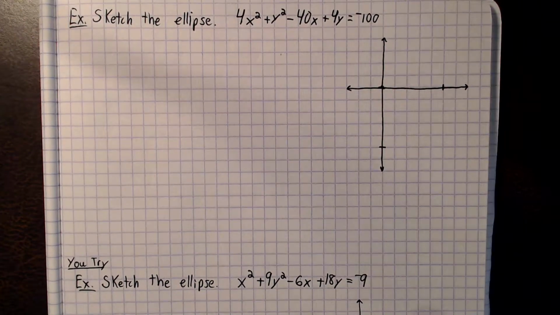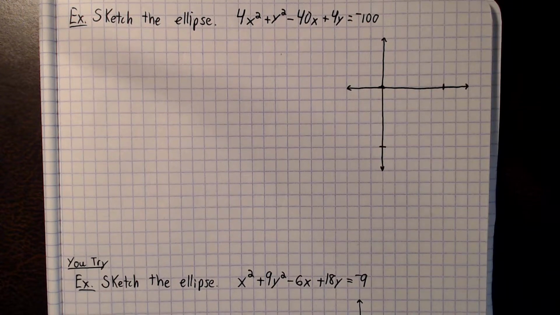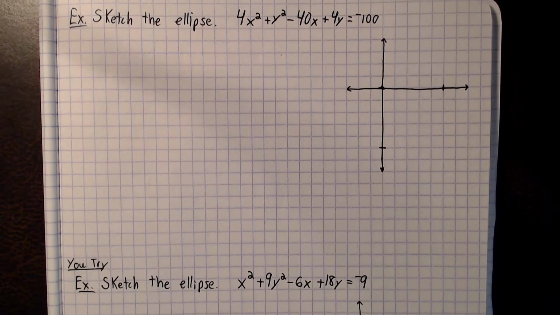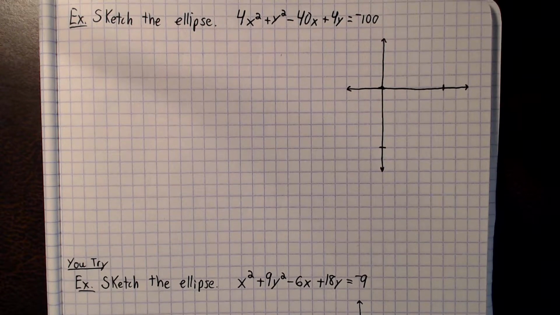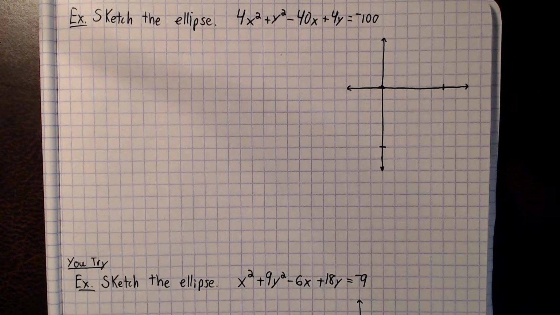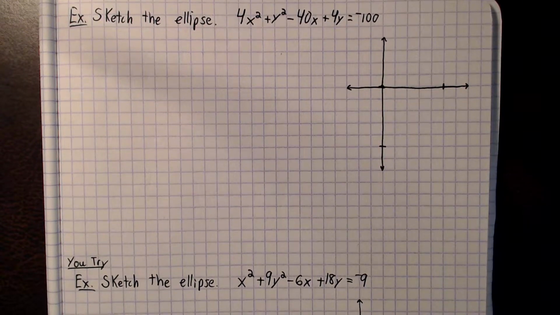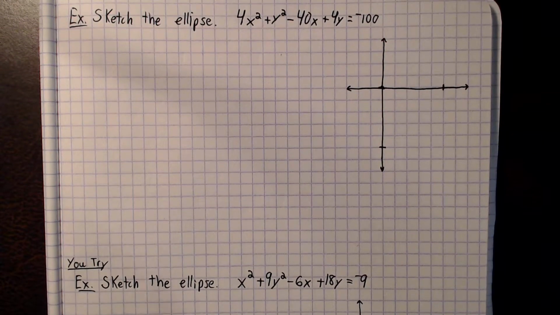Good news. One more page. This time, though, they're not looking quite as friendly. But we're going to use completing the square, just like we've done pretty much every time that we come into contact with an x squared. So this shouldn't be any shocker to anybody out there who's seen anything that we've done in the past. We're going to be using completing the square. So let's do it out.